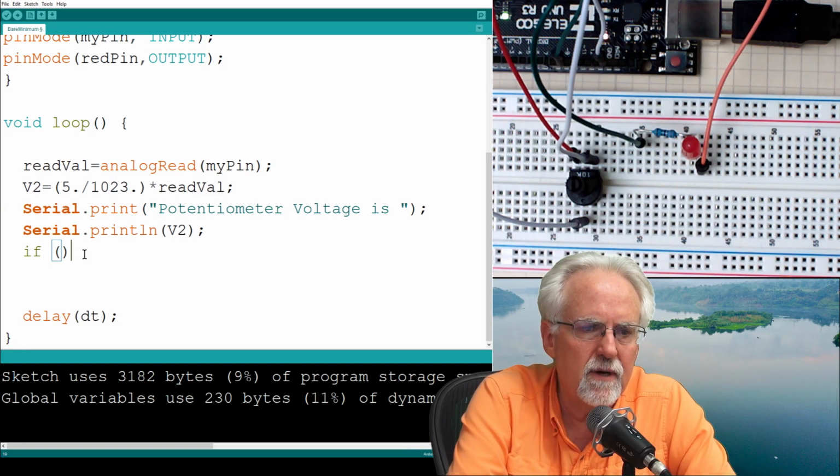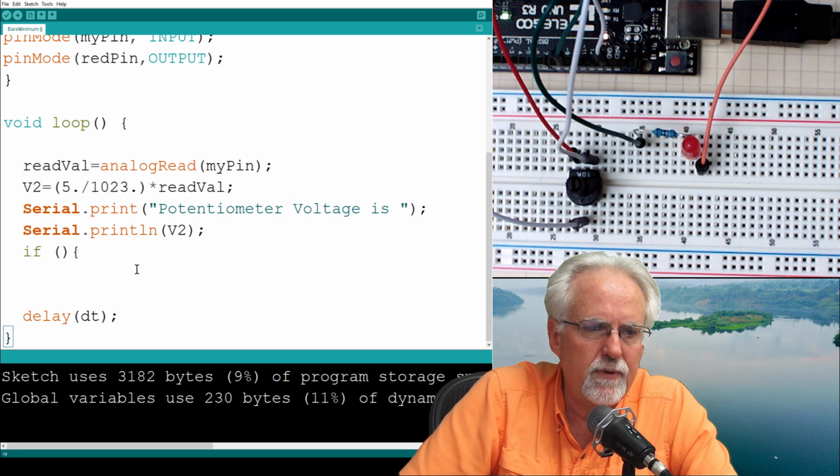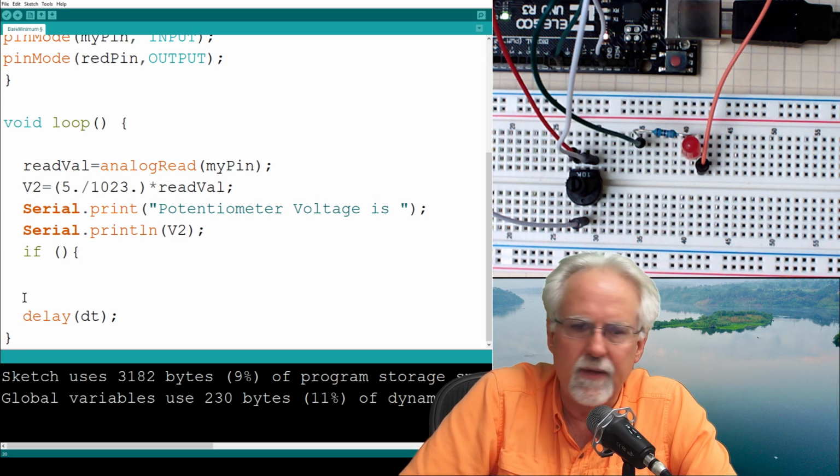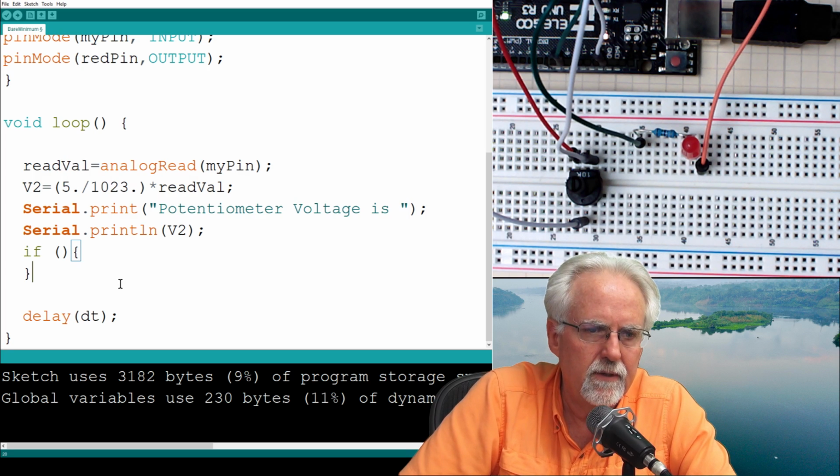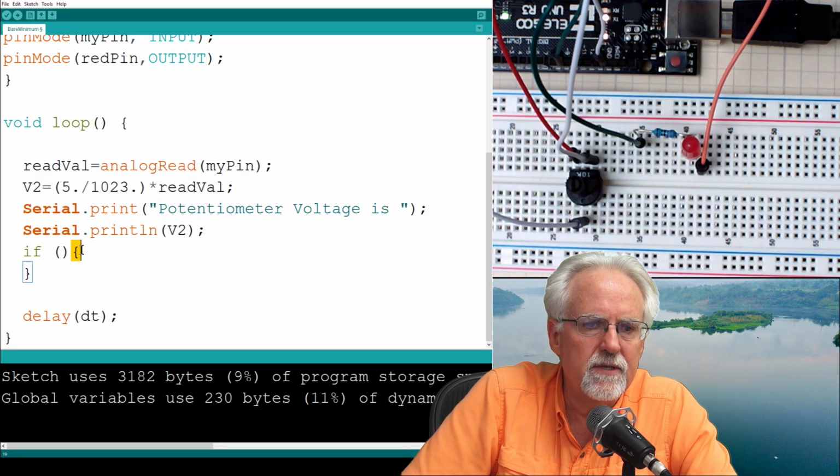One of the things I don't like that the Arduino does, let me see if I can get it to do it because it really bugs me, and I could probably turn it off if I figure it out. But you see, I start an if statement and then I put the open curly, and for some reason, sometimes it will put in the closed one, but not this time. So I feel kind of silly. So now I'll have to put it in. Now what you have to see is this curly opens and closes. That's associated with the if statement. This open curly and this closed curly is associated with void loop.